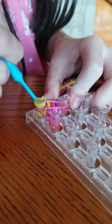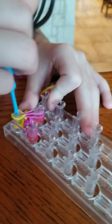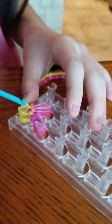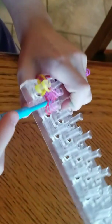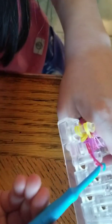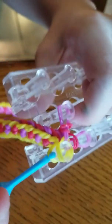Then you're going to take your top band, loop it around over here, push back your cap band again, get your purple band, do that. Now you're just gonna go to the side, and then you're gonna see this red bunch. Grab that. Sorry, you can't really see. Wait, okay. And pull it over like that. Other side, grab these 2 red bands, pull it over. Now on the last one, you are going to pull that one over as well.